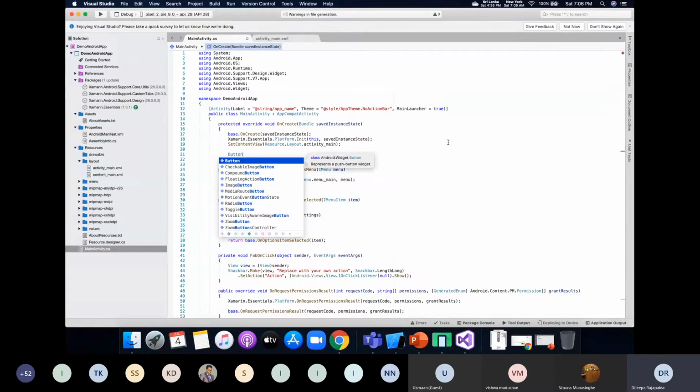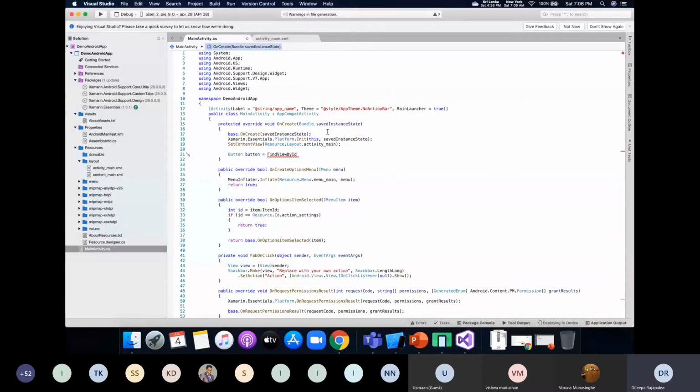If you are familiar with Android with Java, you probably know this one. I'm going to create a button and find view by ID button, and this is everything in C#, not Android Java. So I'm going to use the button ID here.